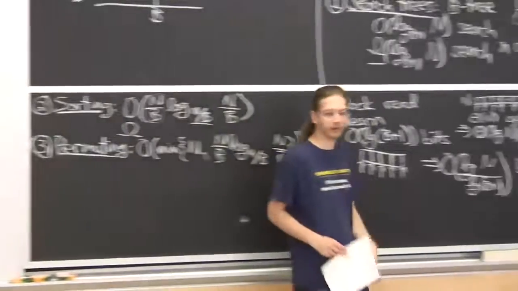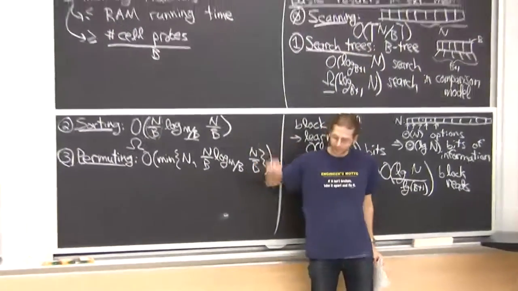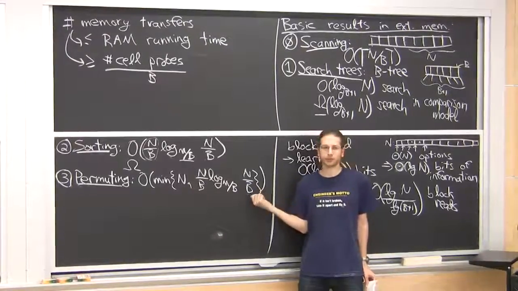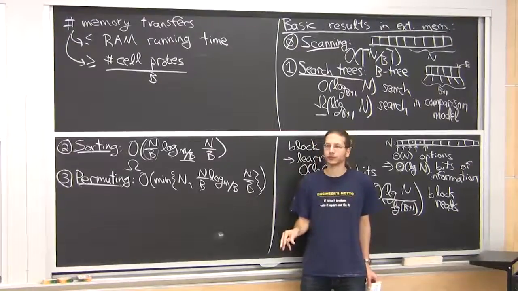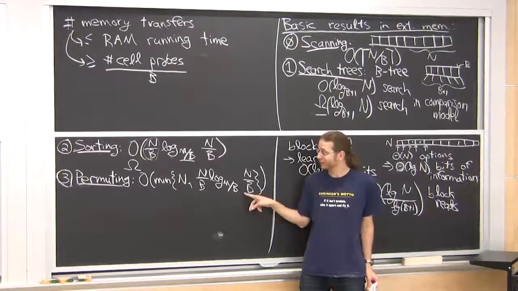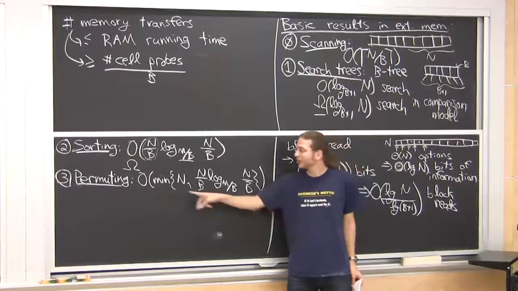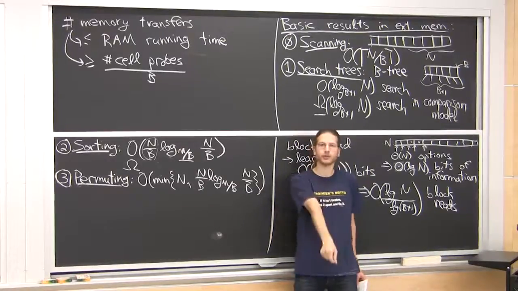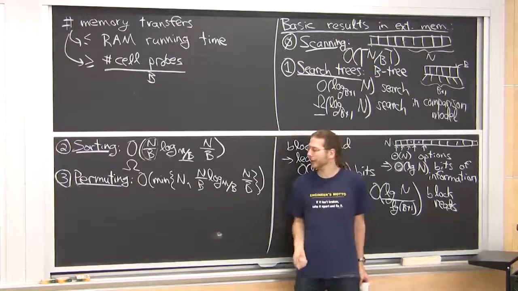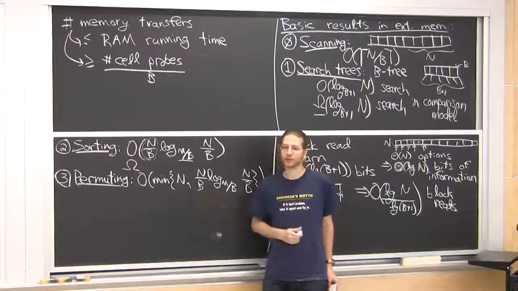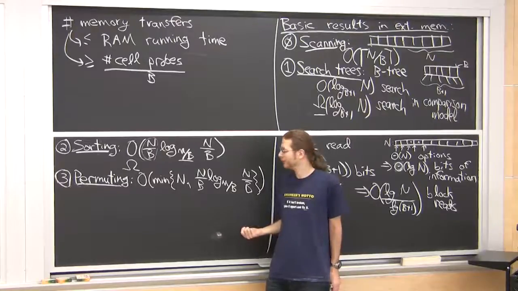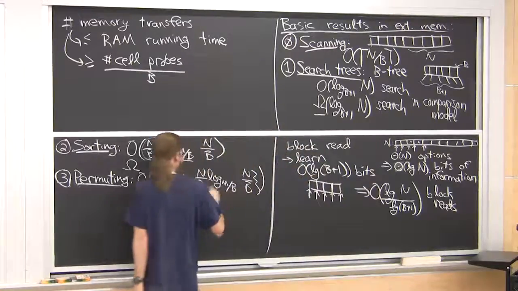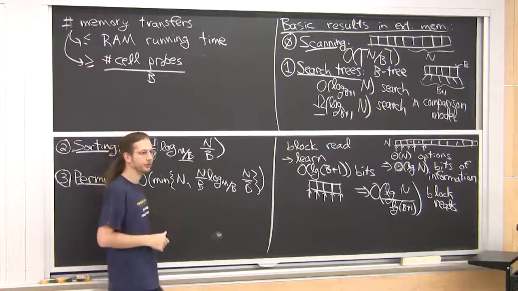One is you could sort your items. So you could go to every item in order and just write down its desired number in the new permutation. Write down the permutation, then run a sorting algorithm. That will take n over b log base m over b of n over b. Or the other obvious algorithm is to take the first item, put it where it belongs in the array, take the second item, put it where it belongs in the array, in a new copy of the array. And that will take at most n memory transfers, each one a completely separate memory transfer. And the claim is the optimal thing to do is the min of those two. So you just check how n and b and m compare, and do the better of the two algorithms.